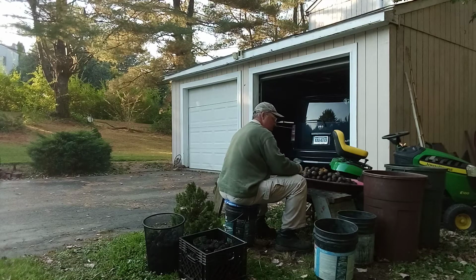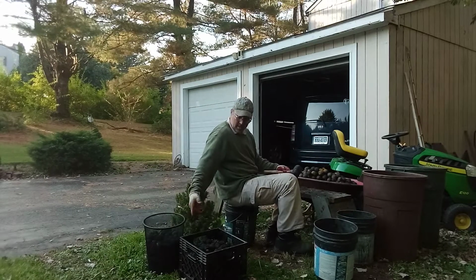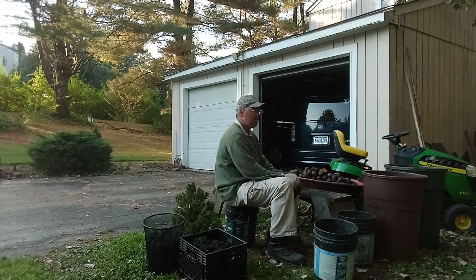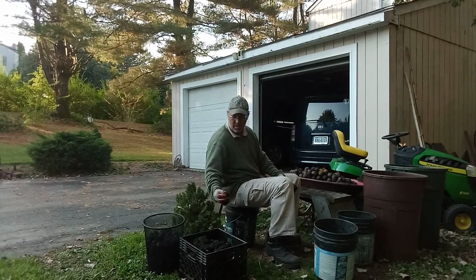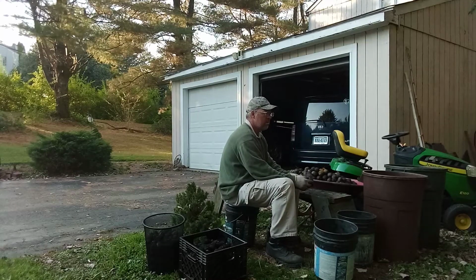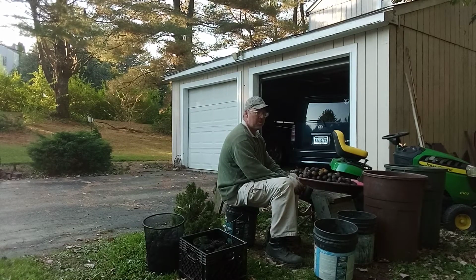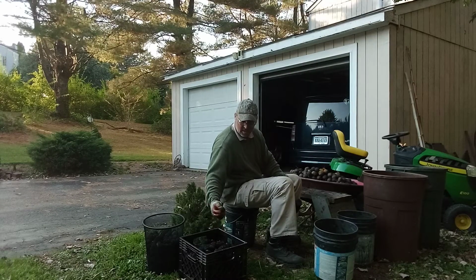But these walnuts will be dehusked, and then I set them in a basket like this, and that helps dry them out a little while. Then I put them up on a drying rack, and they sit there, and I usually spray them off and wash them off and try to get all the black stuff off until they're like a nice sort of brown color like that. And after they're dried, they can sit to be ready to crack. You can put them in a bucket or in a basket and keep them in a cool, dry place for up to 2 years. They keep very well, and then you can just crack them one at a time and get the walnuts out of there.